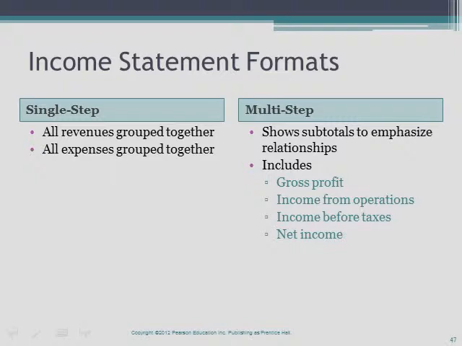And again, this is a matter of preference. Generally, what I see in the industry is the multi-step format because people are interested in certain measures that we'll get into later, but they're not simply interested in net income. They're interested in certain measures between revenues and net income that they can use to compare to prior years, to look at trends, to predict some potential future behaviors and outcomes. And so the multi-step I generally tend to see used more often, but a lot of it also depends on who your target audience is. You should get the same answer regardless of which format you use. You're going to get to net income.